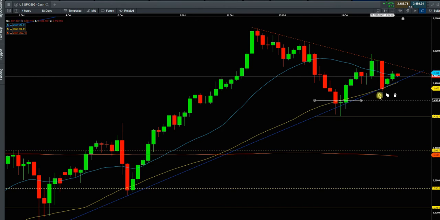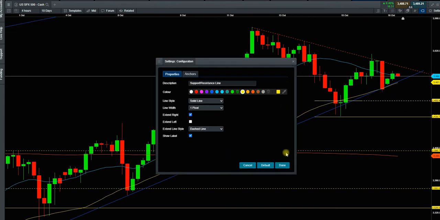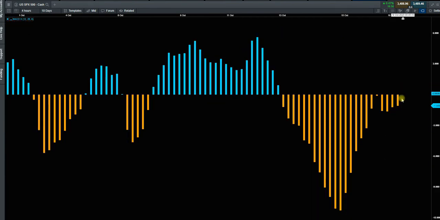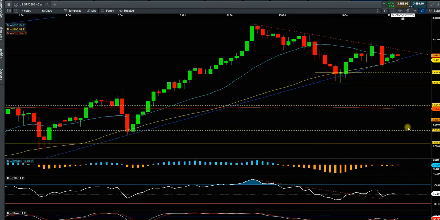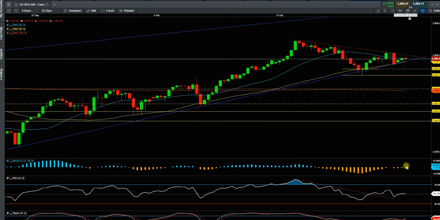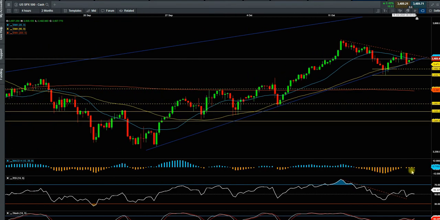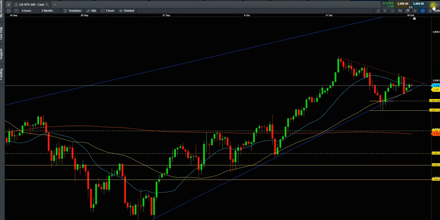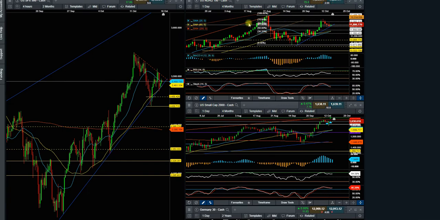Why am I biased to the break through above? Let me tell you about that. Just look at this RSI here. RSI is already breaking through, and MACD is getting to bullish momentum now. Bearish momentum is dissipating and moving to bullish momentum. When we get to bullish momentum, we see price breaking through easily to higher levels. Let's go to another chart for today.